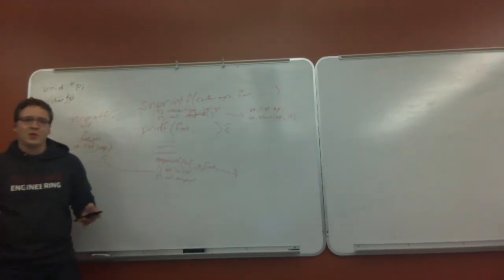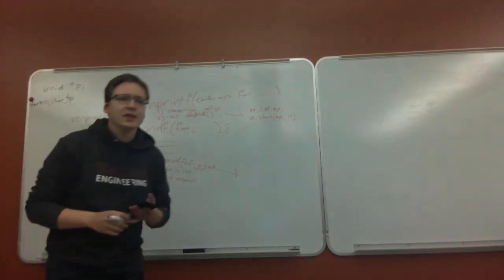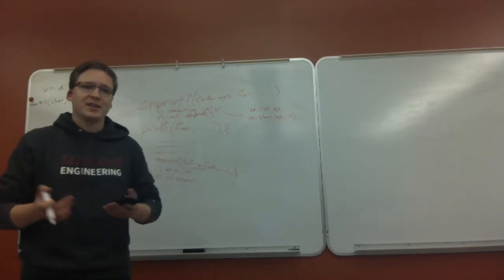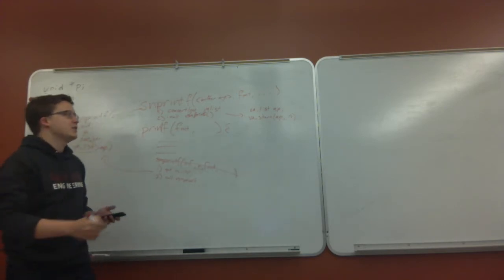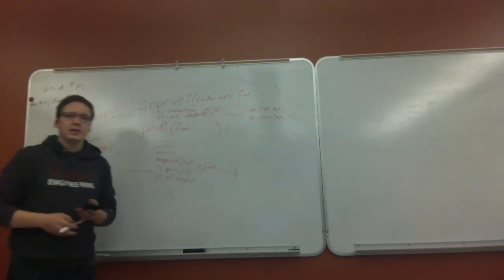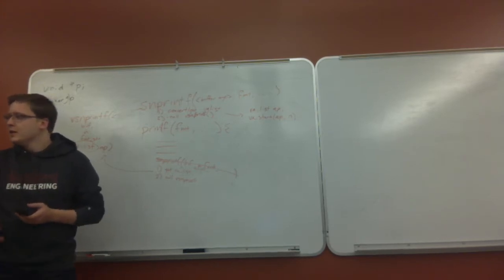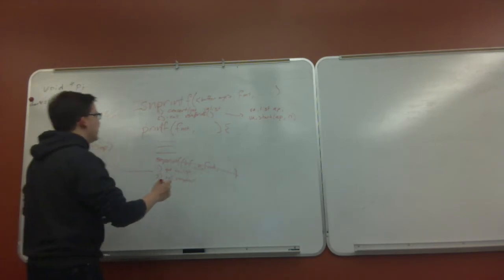Can anyone think of a way to do that? Figure it out. Sorry? You could use the debugger, but whenever you run your program, you can't just use the debugger all the time. So how would we figure it out programmatically, just using the arguments that we get? Also, what does that still stand for though? I feel like that's still not clear to me. Okay, yeah. They explicitly are.